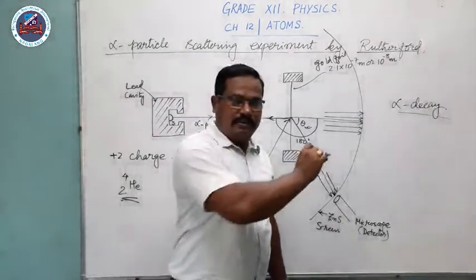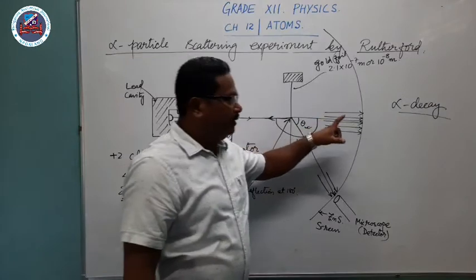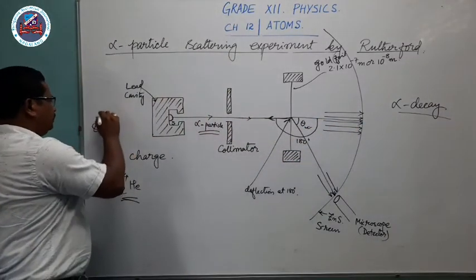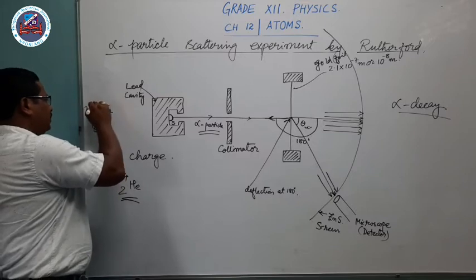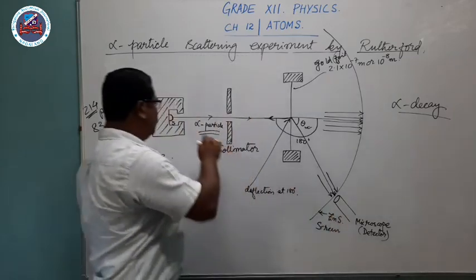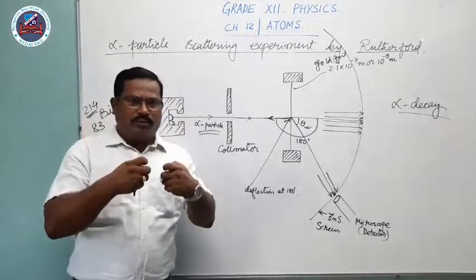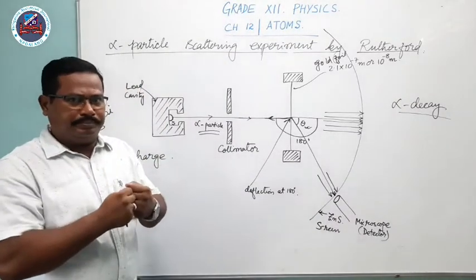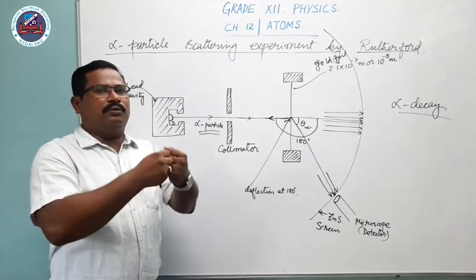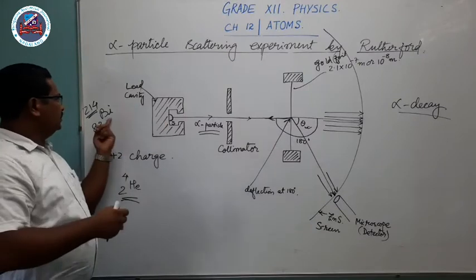But let me tell you about this alpha decay. In a heavy unstable nucleus, like bismuth, atomic number 83, bismuth 214, mass number more than 210, what happens is that the short-range nuclear force which is holding them becomes too weak to overcome the repulsive force between the helium nucleus and the nucleus of the atom.